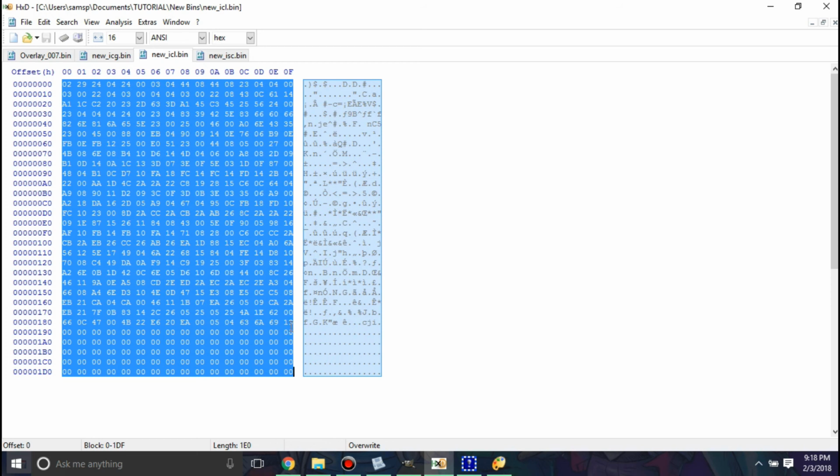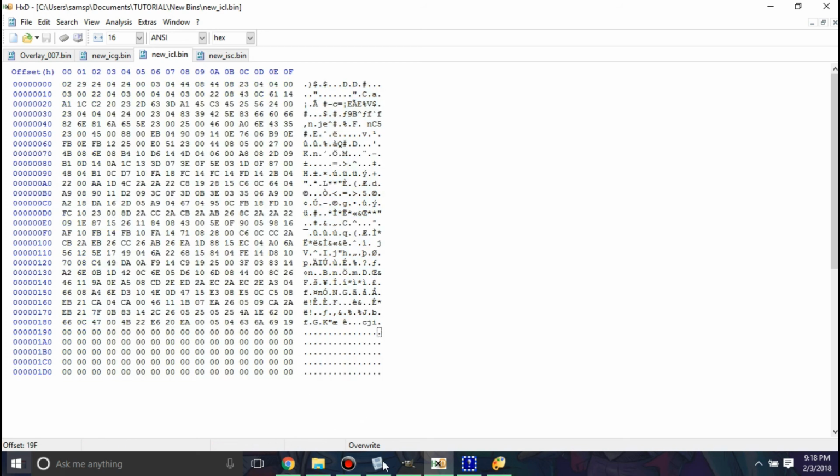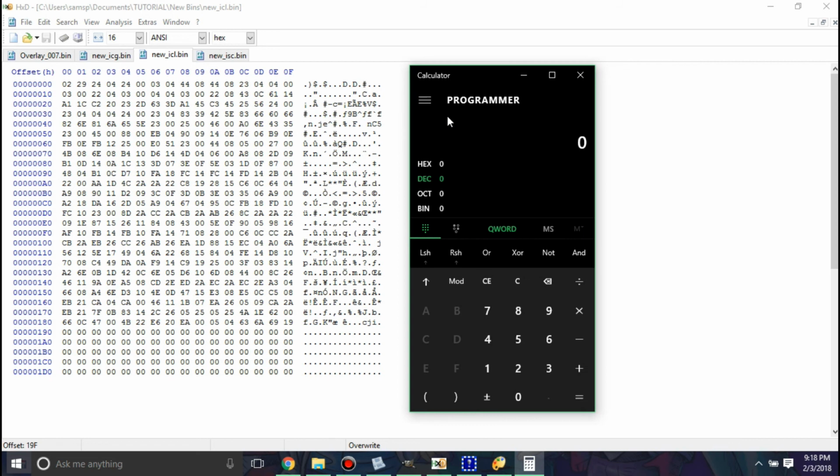This is 1E0, or if I go into calculator, the maximum number of colors you can have in a palette is 256, and the maximum byte size you can have is 512 for all 256 colors. So if I divide them by 2, that means each color is 2 bytes.